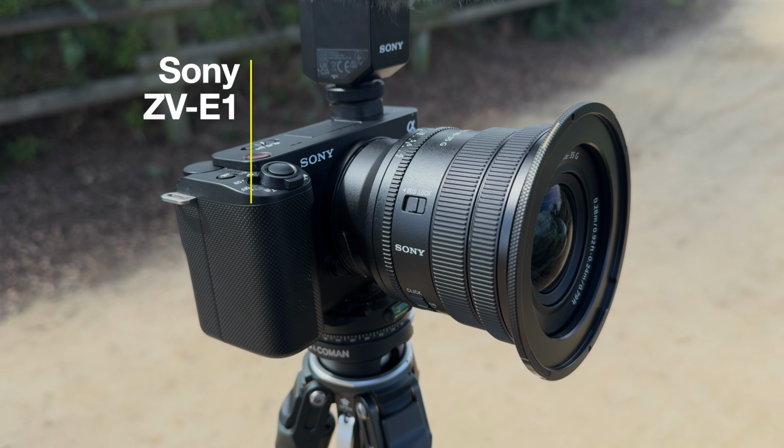Now, for my high-end camera, I use the Sony ZV-E1. It's a full frame camera.